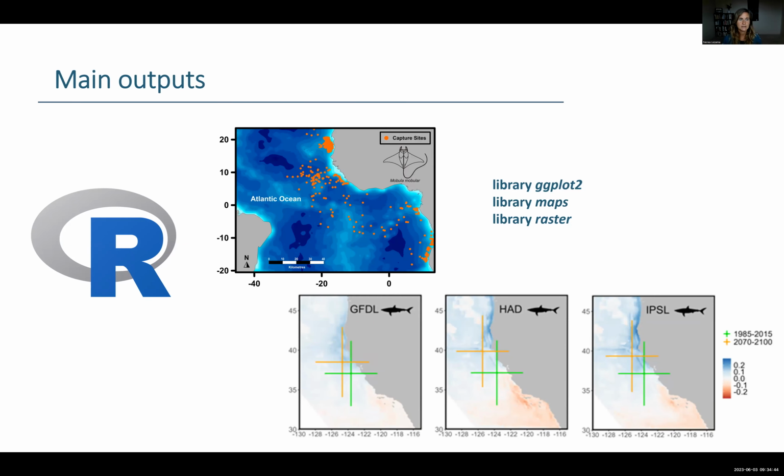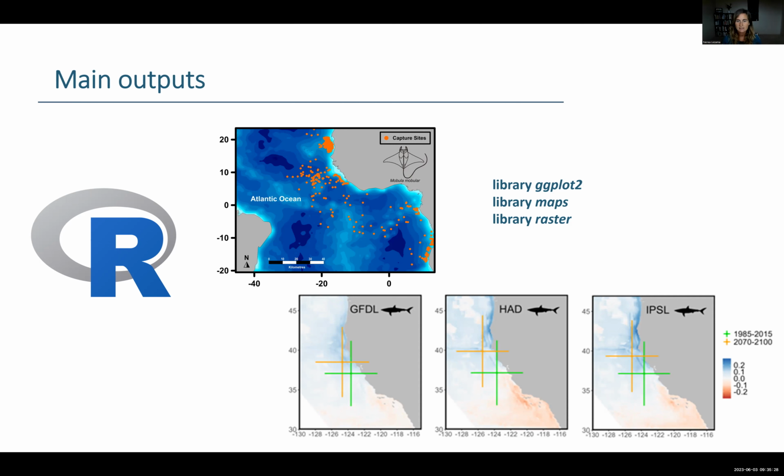And just to finish this presentation, I'm just going to show the main outputs that you can get when you build SDMs using R. This is an example of the different outputs you can get, just to give you an idea of what you can obtain. There are different ways to do it, but this is an example. There are different libraries, first to map and to get the prediction of the species, using ggplot2, maps, and raster. The first map is an overlap of the bathymetry with the position of one of the mobulas in the tuna fisheries. And the second map is the project that we have been working on the last 2 years in our lab, that is trying to project the distribution of different species.